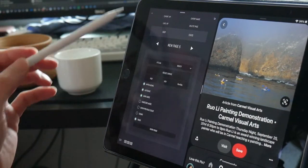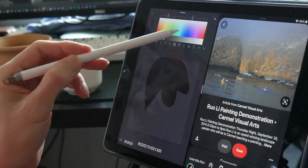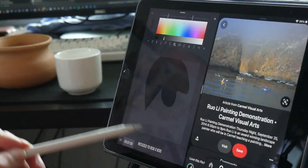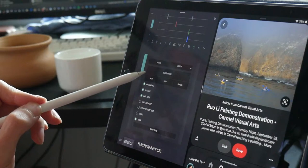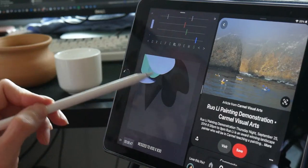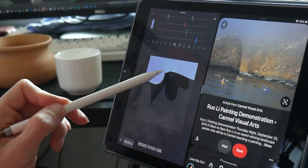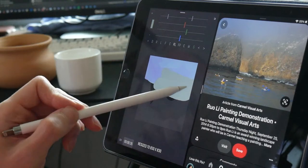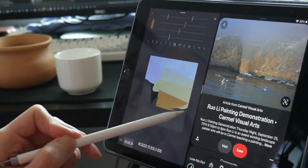New page. Let's do square canvas. Okay. All right, let's put the timer on. 7 minutes. We're gonna try RGB. Good old RGB. Let's get pretty orange down here.